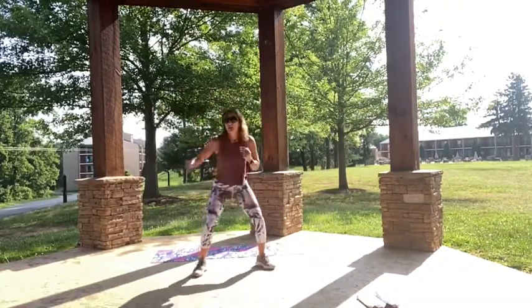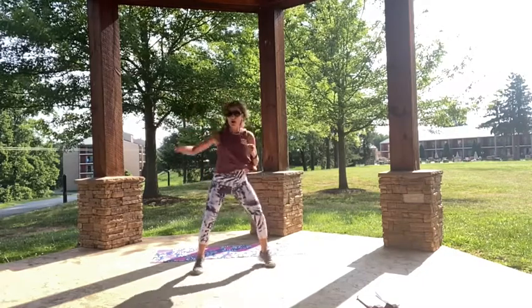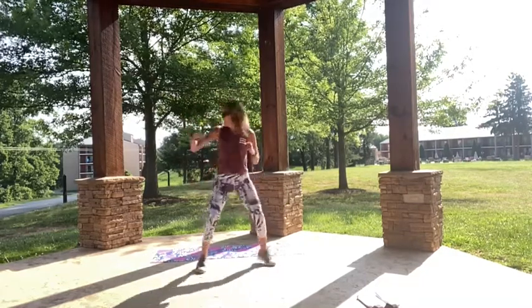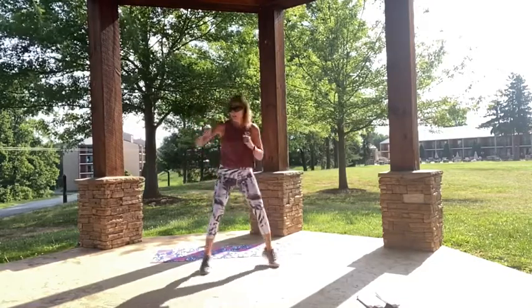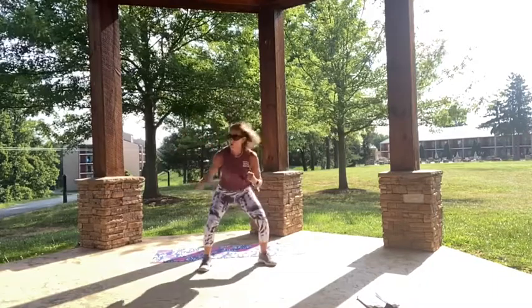In five, hook, high, low, two, one, right. Now, you don't have to hop, you can go here. Go on your toes if you want to, without the impact. Come on, seven, five!